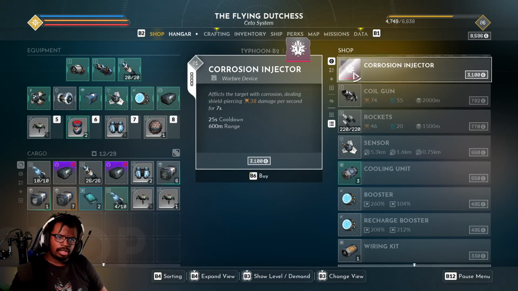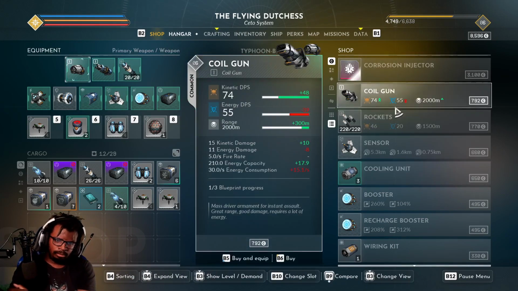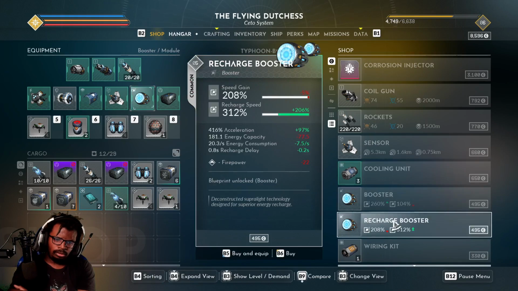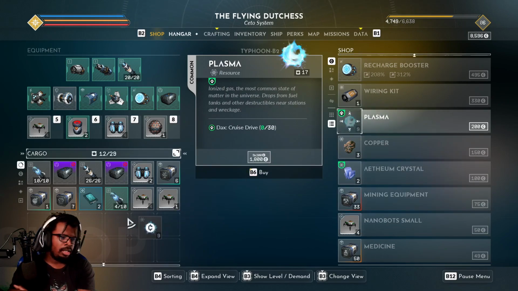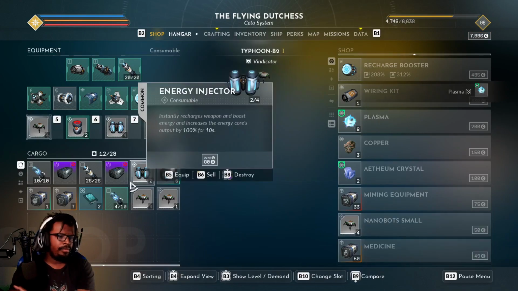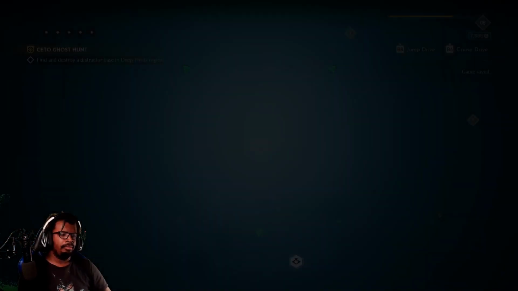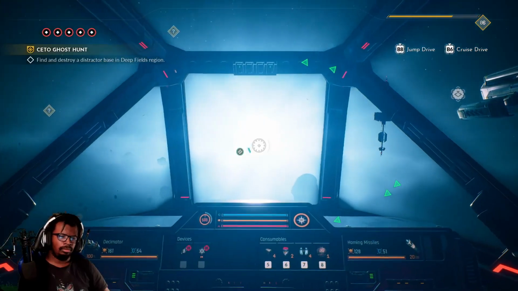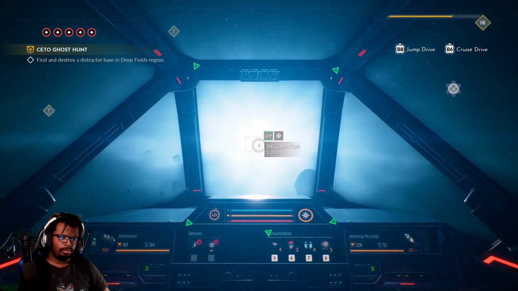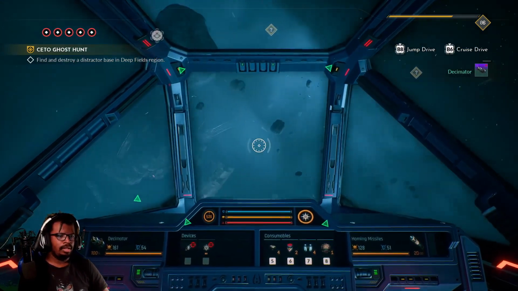Corrosion injector. Afflicts the target with corrosion, dealing shield piercing 38 kinetic damage per second. I could get my own ethereum crystals, but I'll take a little bit of plasma. Like three. Okay. Thanks, babe. Sorry that you gotta see this light. Nice. Not up my level, though.